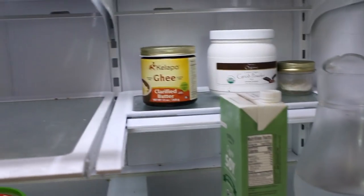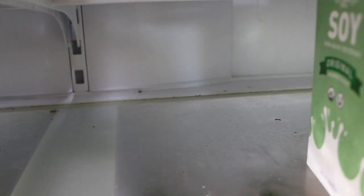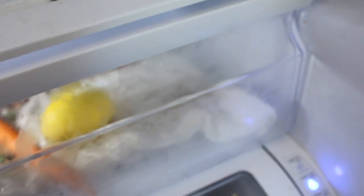Let's get started. So my fridge is pretty nasty at this point. I haven't cleaned it out in probably over a month, which is kind of embarrassing, but that's the way life goes sometimes. Usually I take out all of the shelving units and the drawers and wash everything very deeply, so that's what I'm going to do today.